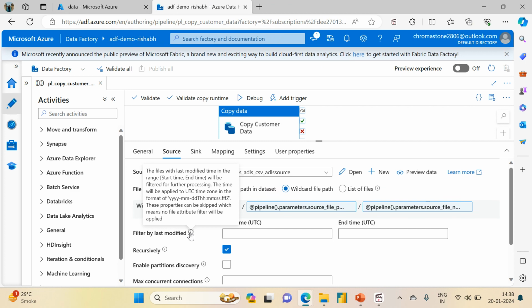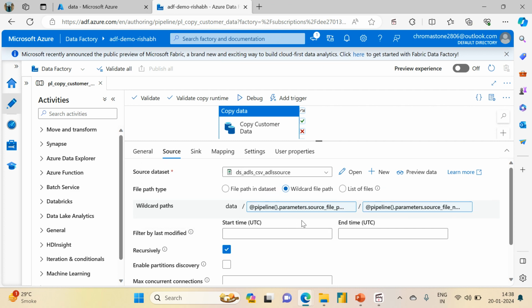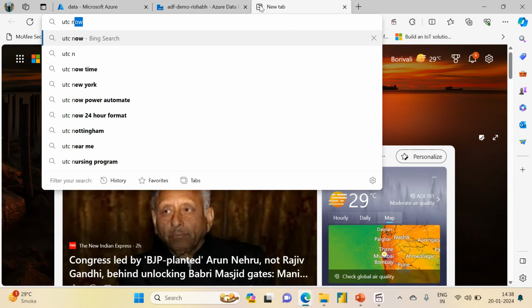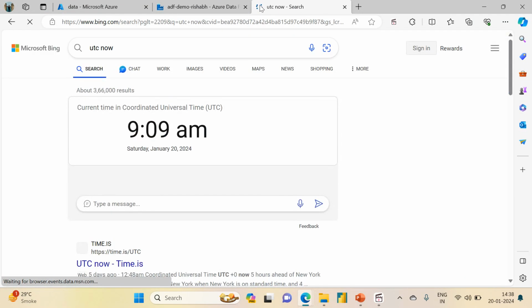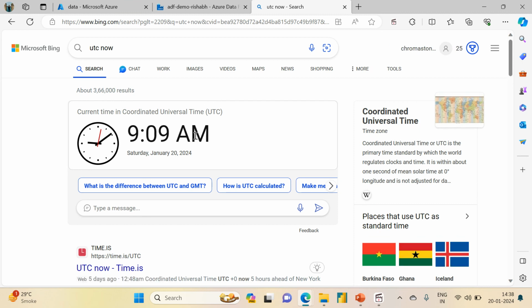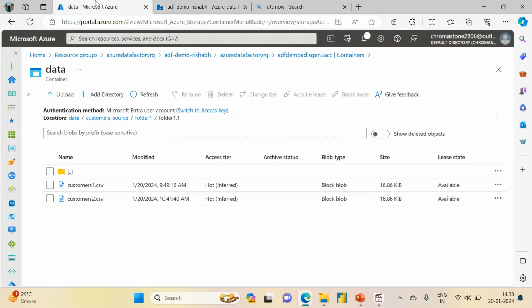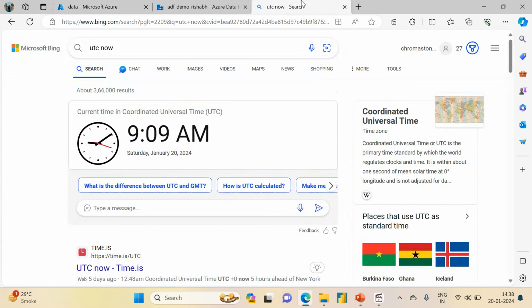Okay, so there are two ways to do it. In the first way, let me open the UTC time zone now. So I'm clicking on UTC now. Currently it's 9 a.m. in Universal Coordinated Time, UTC. Now for me, if I am looking at 9:49 a.m. IST, it is going to be, if I'm not wrong, 5.5 hours ahead of us.